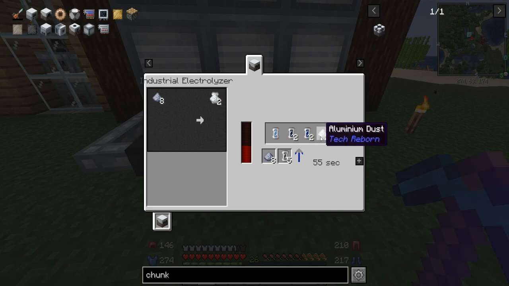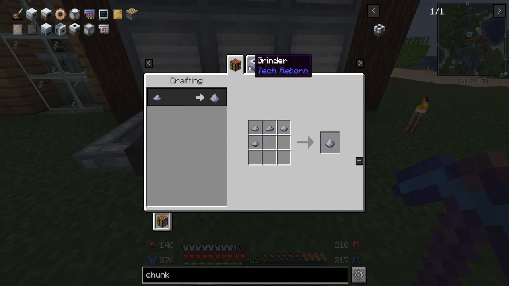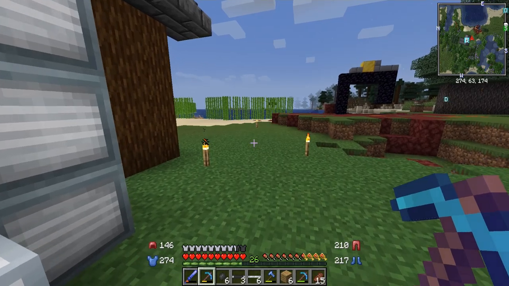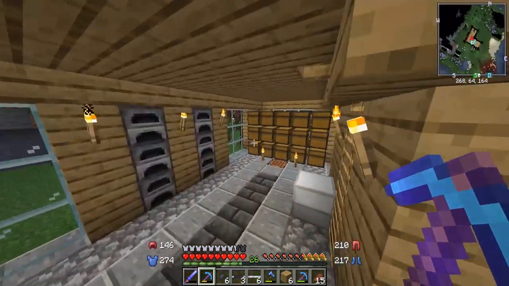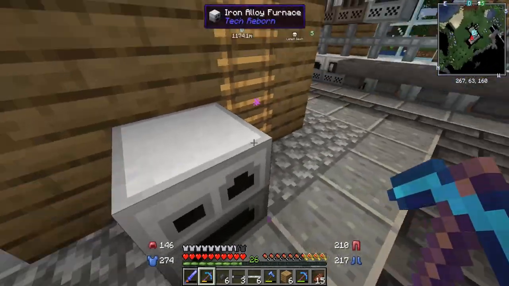Clay dust in an empty cell is all we need. How do you get clay dust? By putting clay into a grinder, of course. Of course. That is what we need to do. All right, let's get that taken care of.